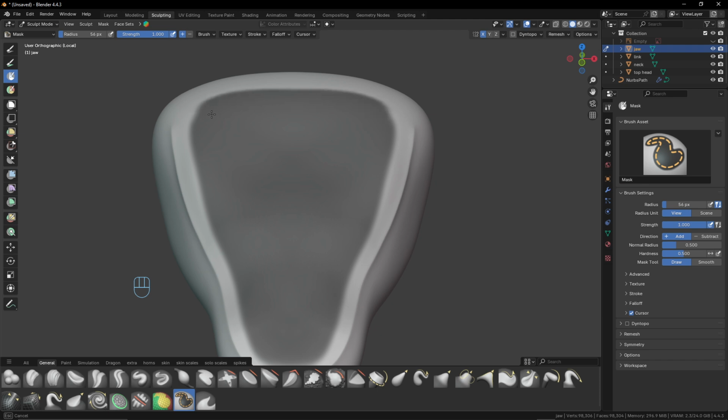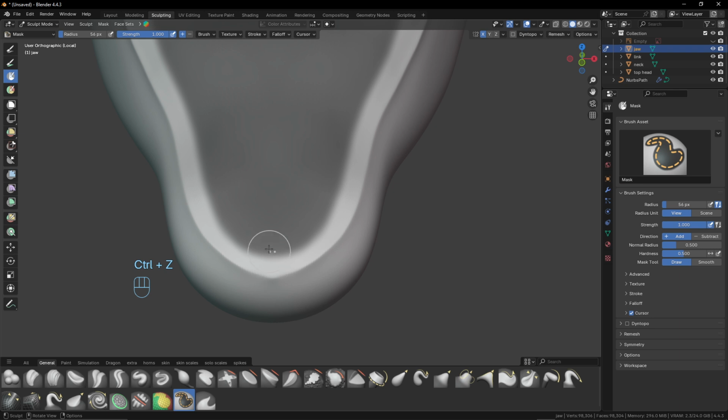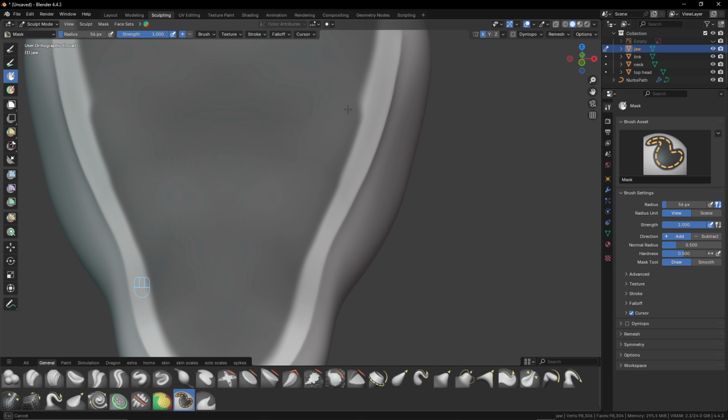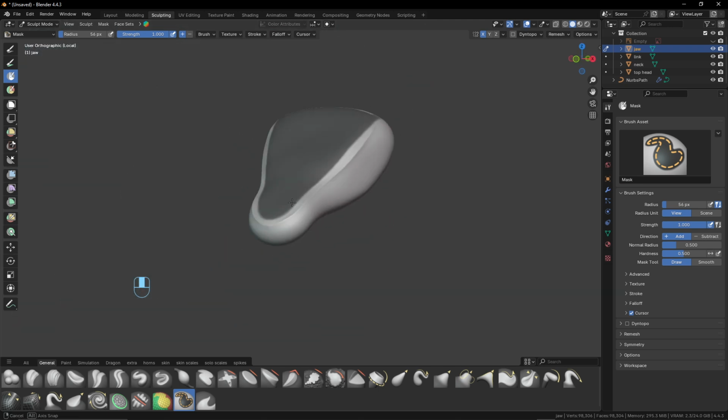When you made the mask, you just have to, as to not be too far from the border. Okay, and that's it.